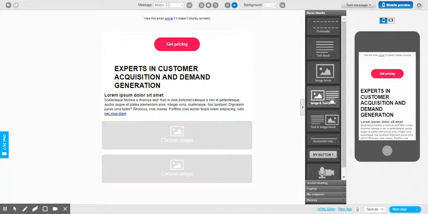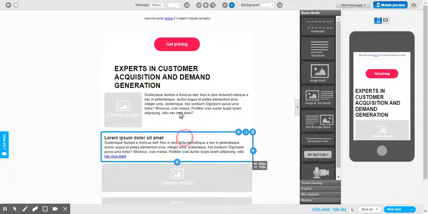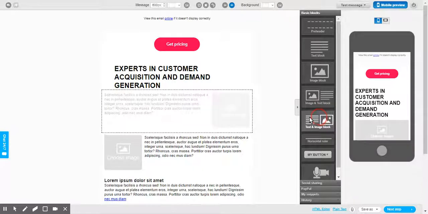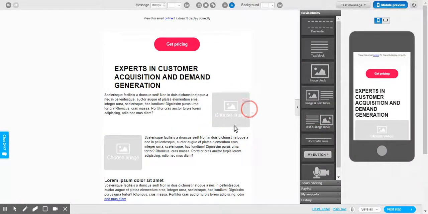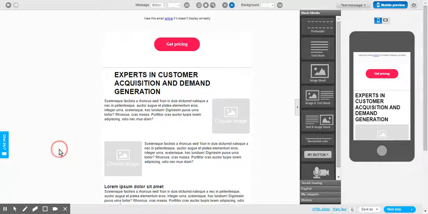You can add an image with text block. Now, again, this one here is the one with the image and the words. So if you don't want to add a separate text box, you can do that at the same time. And again, this one is to add it on the opposite side if you want the image on it. This is all choice and variation. You add a ruler, right? So it makes it look fancy with a line on top.